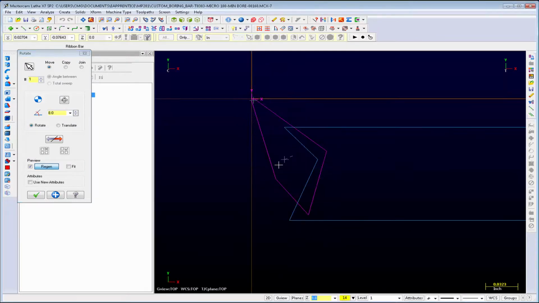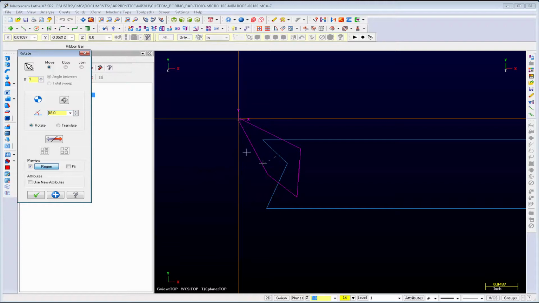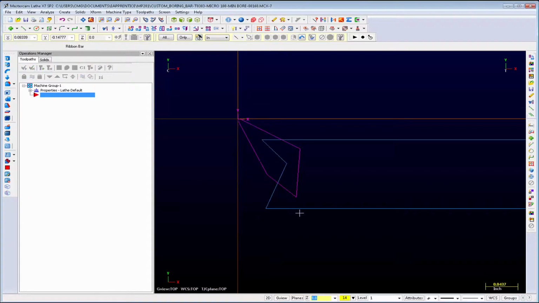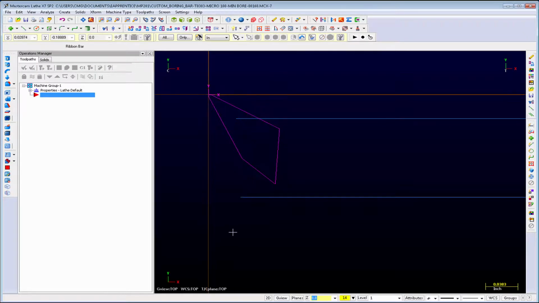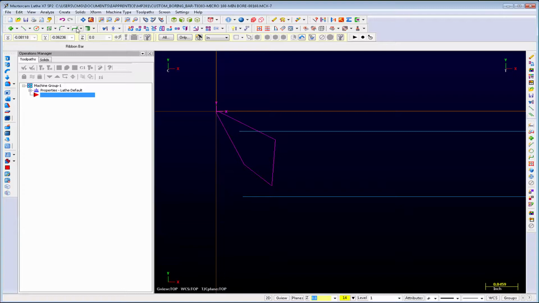So that's what I get with the 8 degrees of rotation, so that should give me 15 total. It'd still be nice if I had a little more clearance, wouldn't it? You know, just depending on what we got on the board. So maybe we want to go plus 10. That's 25 degrees of clearance. So that would be the shape of my boring bar tip, and I'll select OK. Now what I need to do is get rid of these two lines. They're part of the shank of my bar. And I'm going to trim that line there.